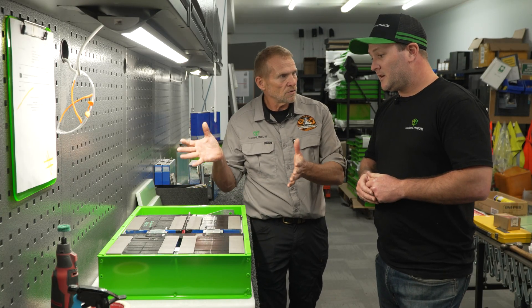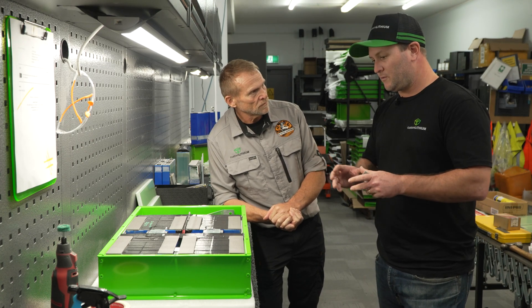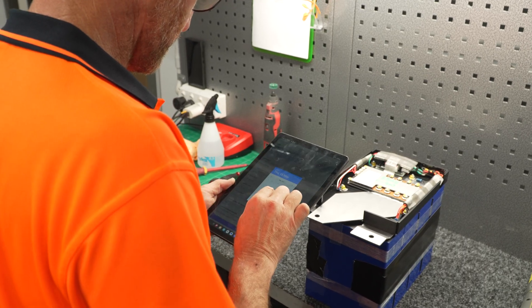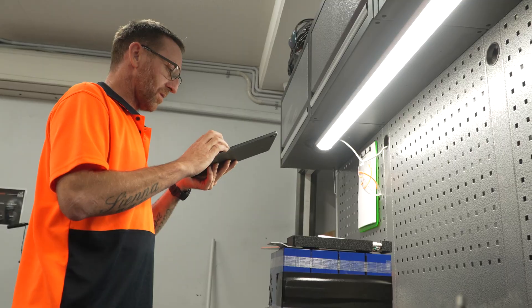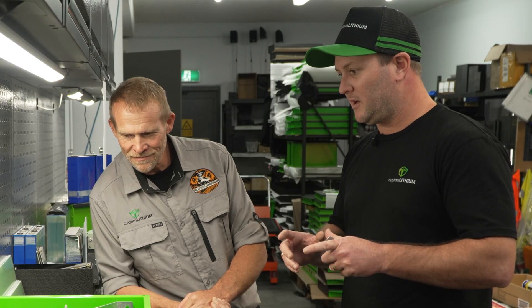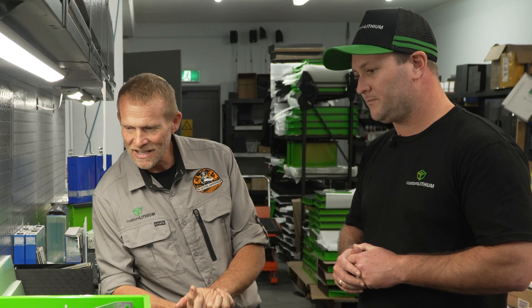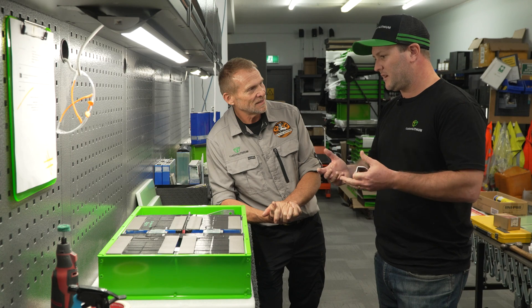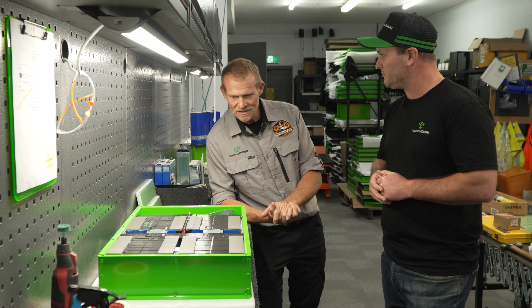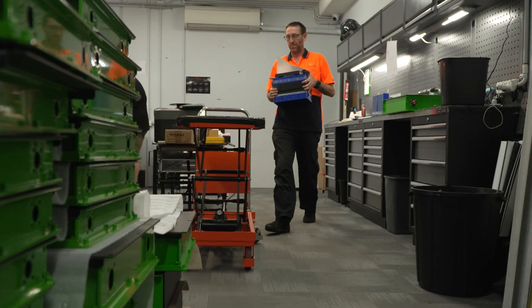Before the battery leaves each station, the person at that station goes through a strict quality control procedure and actually takes a photo of the battery at each stage. So we can look back at any point and see how the battery looked at that station, and confirm that the assembler or welder has ticked all the necessary boxes to make sure the product is safe. That's a huge amount of transparency — if there's a comeback you can trace it back. We also give all our customers a tour to show them this process, which makes us proud to be Aussie made and building these things here.